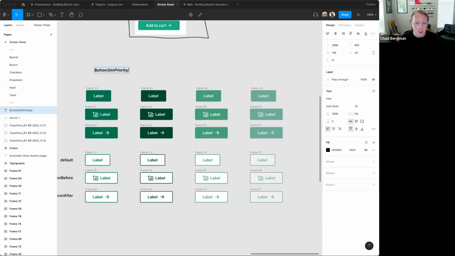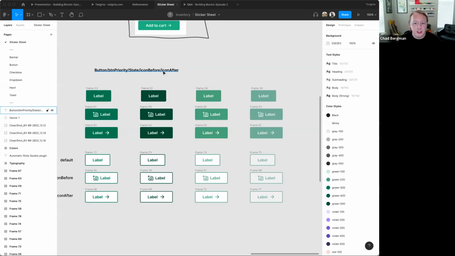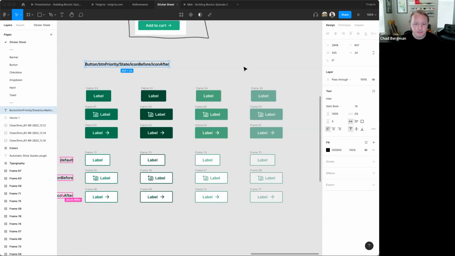And then we're going to have an icon. And let's do our state next, right? We want to do state next, Jacob? Yeah, I'm representing state there. State, then icon. Oh, you're doing icon before. Okay, cool. Icon before, icon after. So we can start to think of how we are going to name all of these.